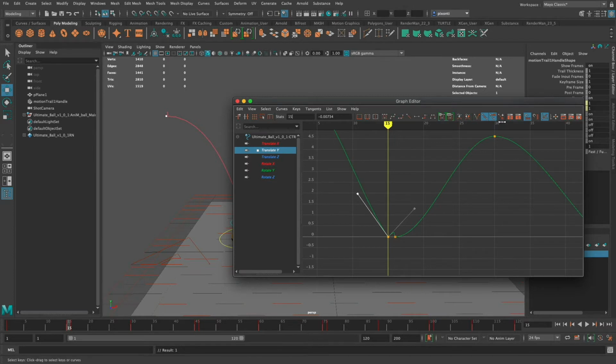You're going to see these, a few buttons over here. This one right here is breaking the tangent handles, and I'm going to hover over it until you see it. And then this is unify. So those two are basically toggles.